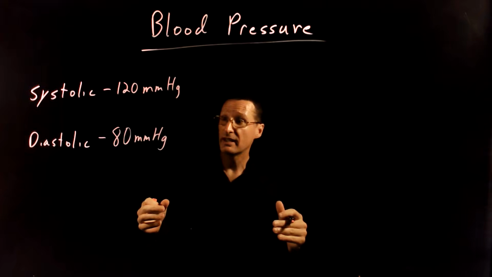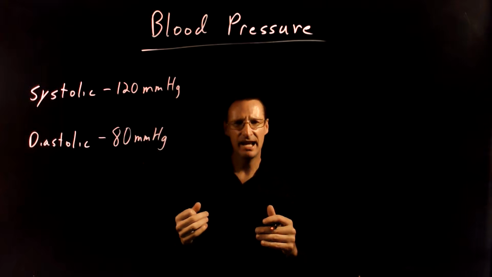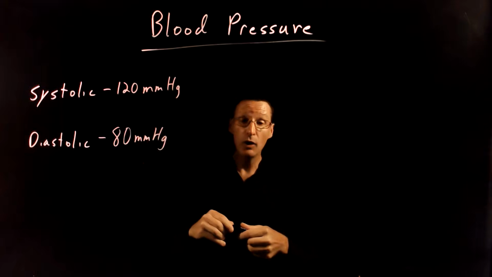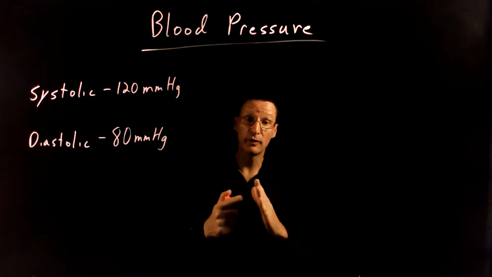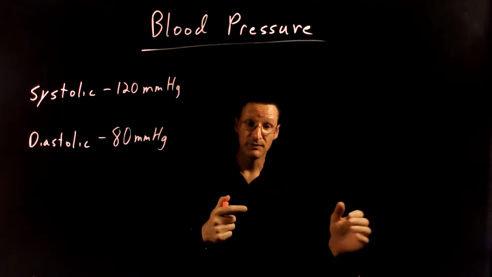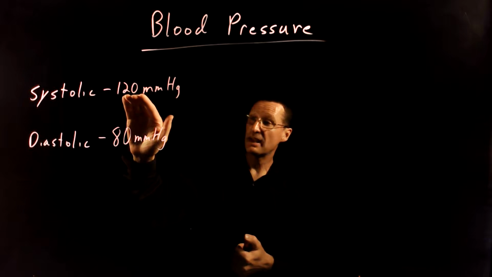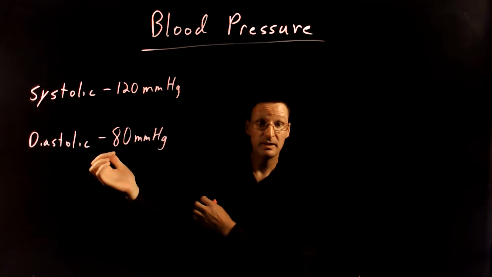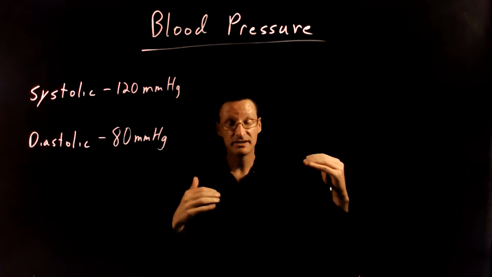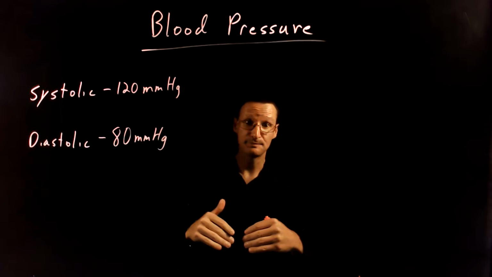All right, so then what is this? First of all, is this a gauge pressure or is this an absolute pressure? Well, we know that pressure differences drive fluid flow. Fluid will flow from high pressure to low pressure. So let us for a second imagine, let's choose this higher number here, that this is an absolute pressure. If this is the case, that means the pressure inside your circulatory system is lower than the outside ambient pressure of 760 millimeters of mercury from the atmosphere.